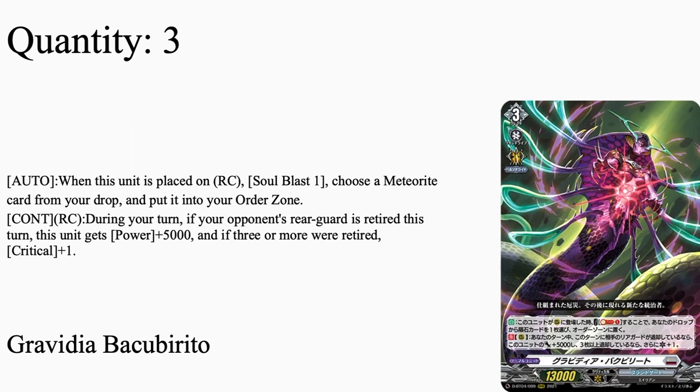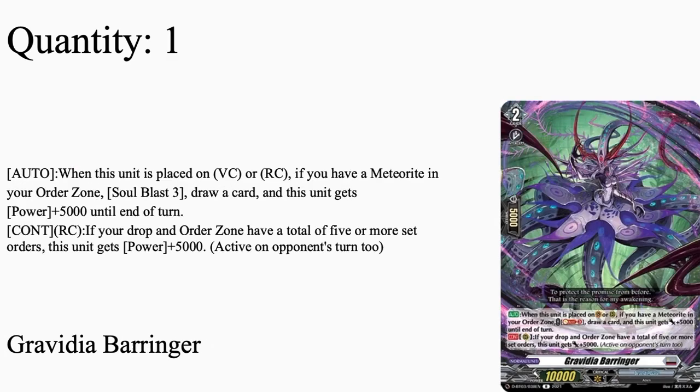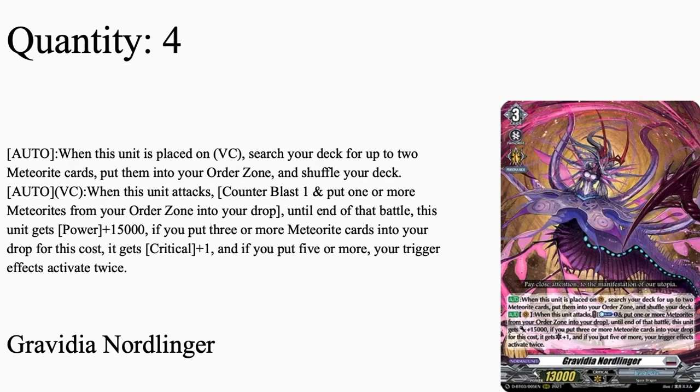It's just that half the time, no one calls 3 rear guards for this to be counted as validly useful, or at least if you're playing against me, you're not going to see this go off as much as you think it will. The only time you're going to get extra crits off that is if you drag check a crit or the over. And then our last grade 3 and our last normal unit before we get onto the order I messed up. 4 copies, 3 in the main deck and 1 in the ride deck, of Gravidia Nordlinger.